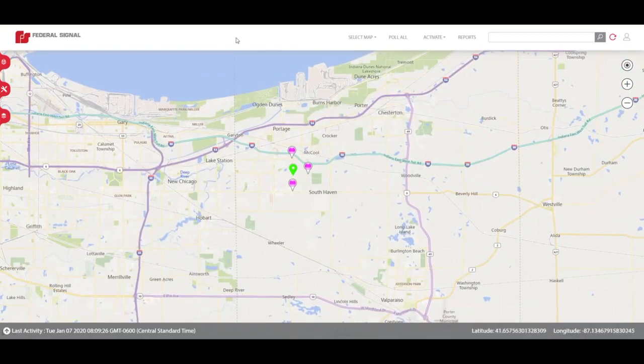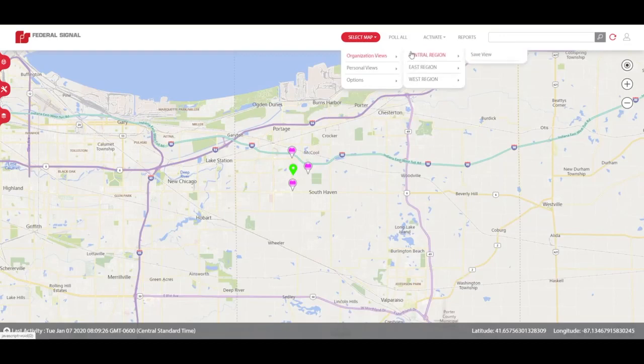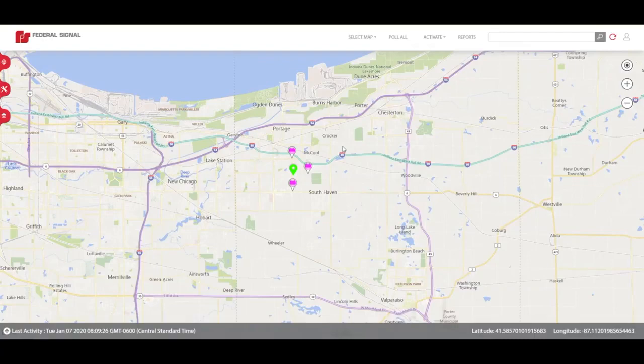So moving up to the top, we have the ability to change map views, and we'll go into map views. We'll go into each one of these in a little more detail, but this is just your basic user interface tutorial. So if you have any organizational views set up for any of your regions or things like that, you can see them here. If you have personal views, now personal views are my way to view the siren system.